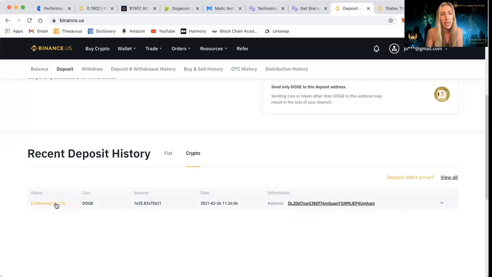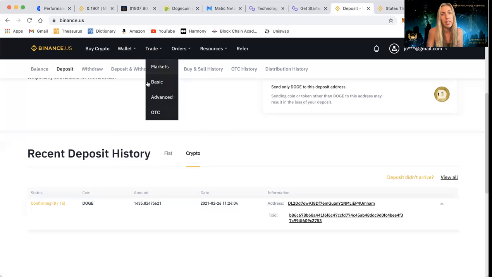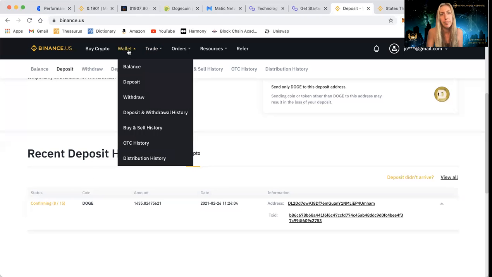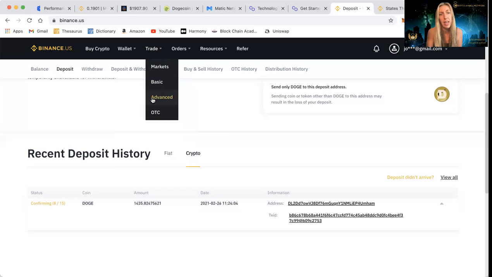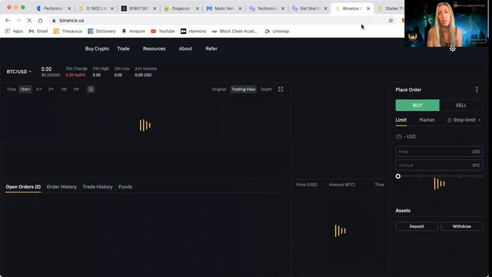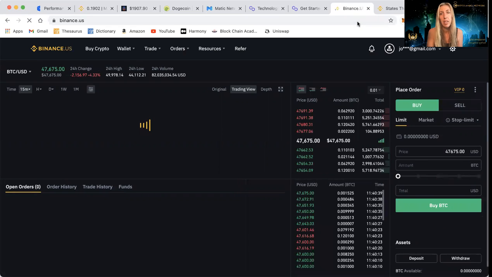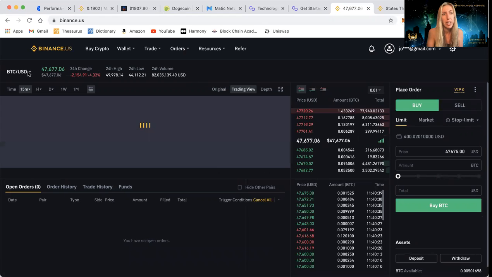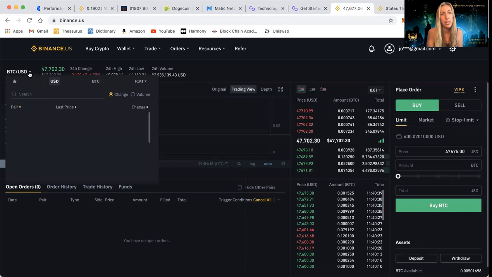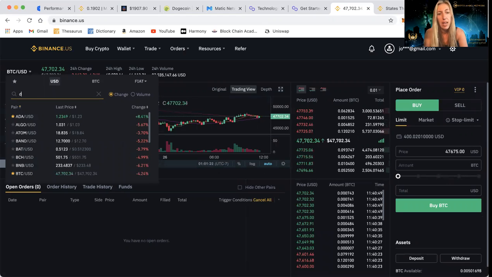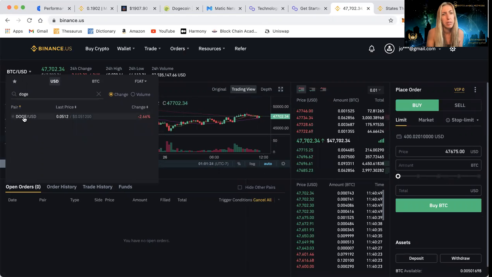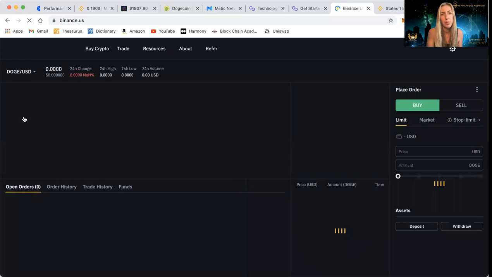Let's just click on here again. Do we see anything faster with the confirmation? No, it's just not. Now, I'm going to go back over to trading. Let's hop back over here and get back into Doge so you get familiarized with the screen here. And all right, still negative, still upside down here.